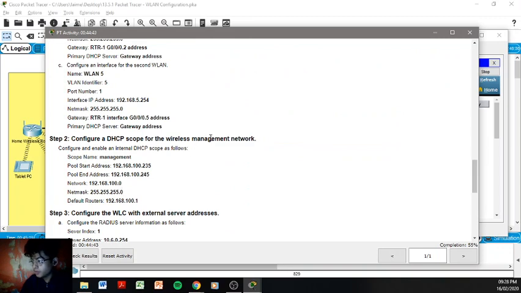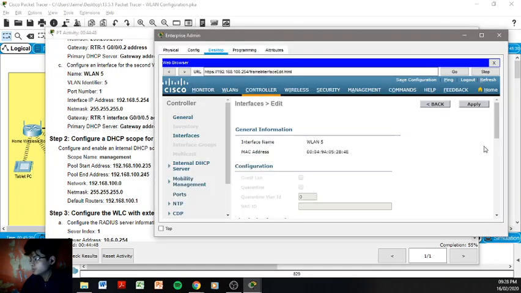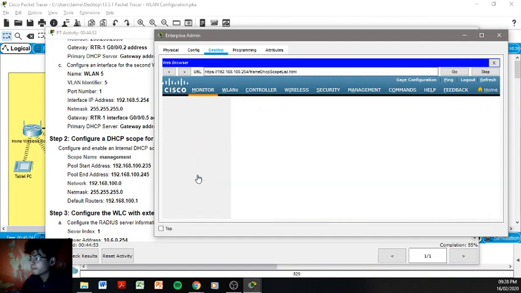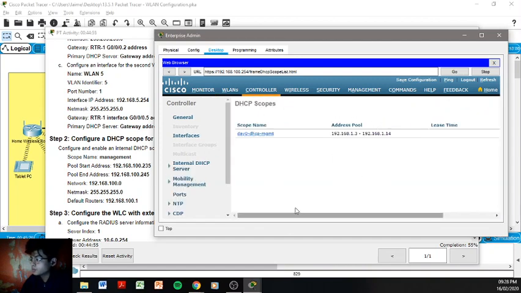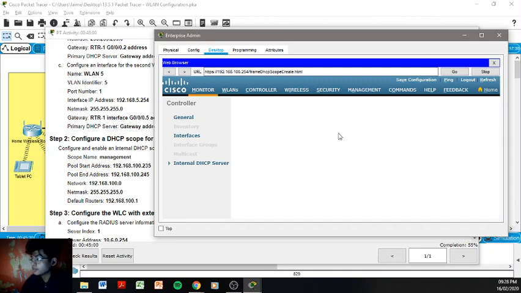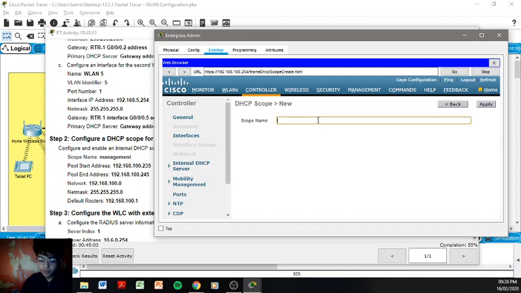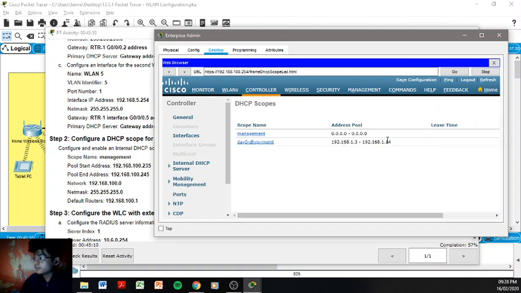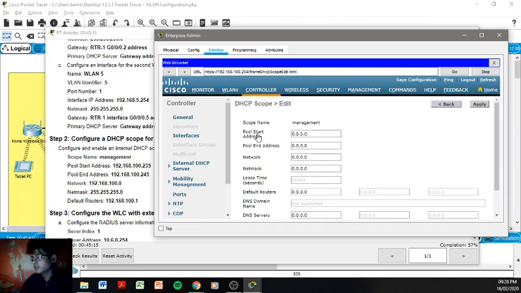Configure the DHCP scope for the wireless management network. Configure and enable the internal DHCP scope. So let's go to the internal DHCP server, DHCP scope. And here you can see the scope name, so we have to make a new one. For that, the scope name should be management. Then click apply. And here click the management so that we can edit it.